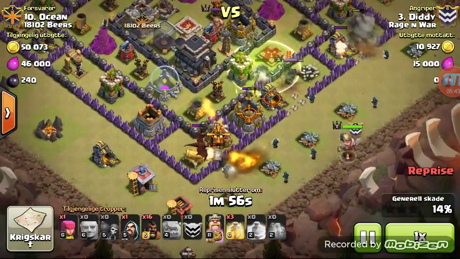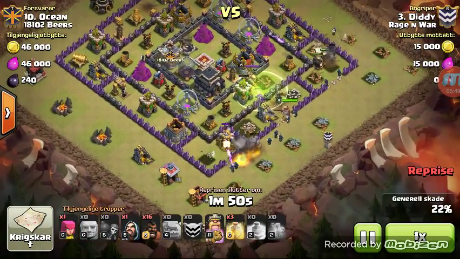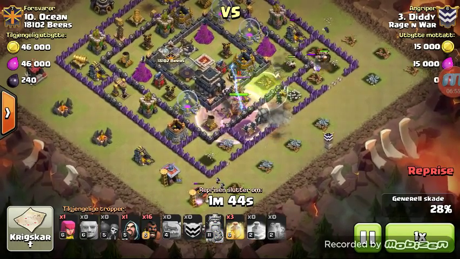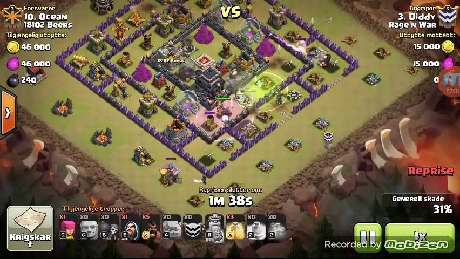Now he has his wizards that are going to take out this clan castle dragon, because that dragon is targeting one of his golems. And there you have it. He drops a jump spell to the core. Some more wizards. Oh, I said he had a king and queen. Actually, his queen was upgrading, I think, which is why he took on number 10. It was a little lower than his rank.